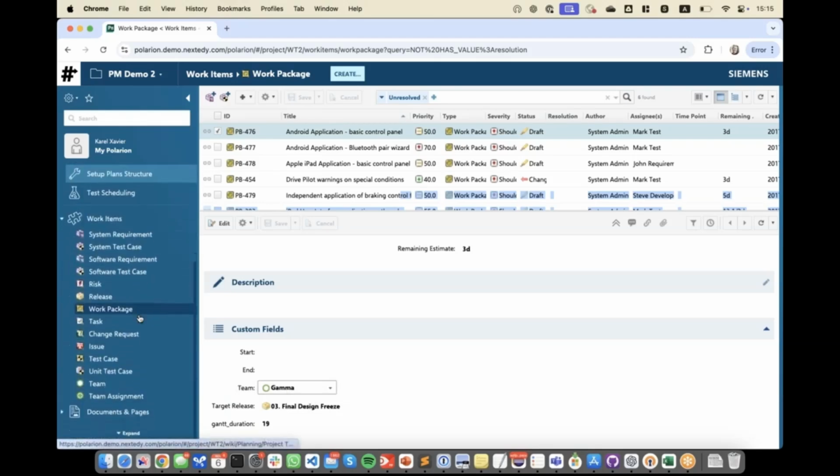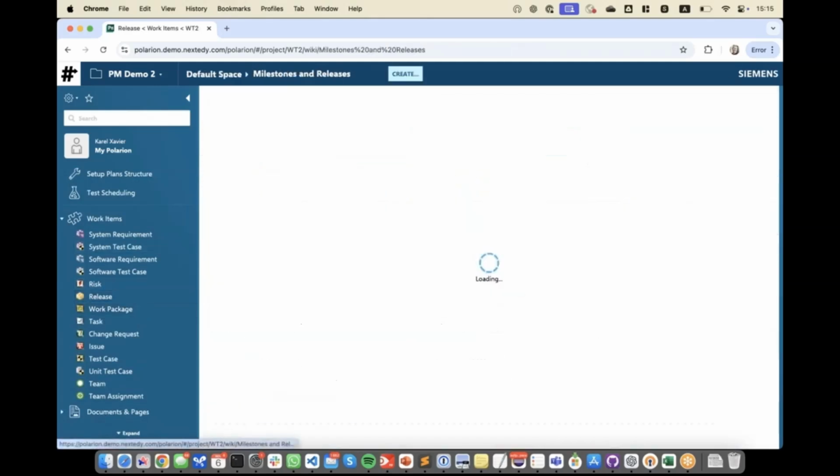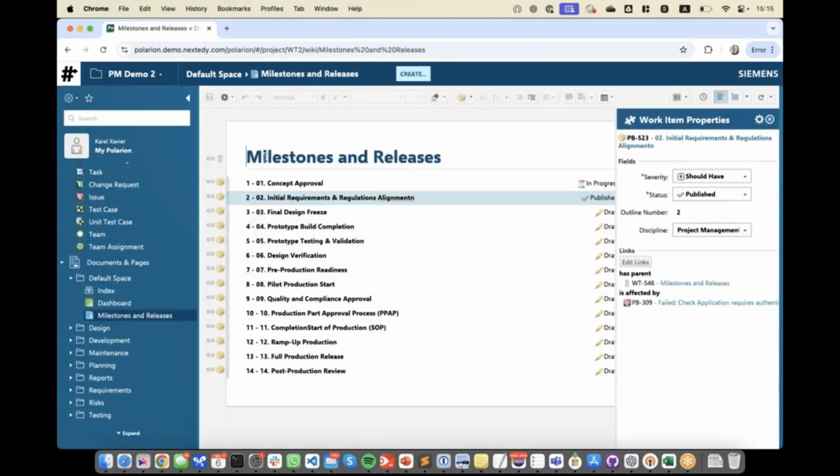The second important aspect here is that there is a notion of the release. In this case, there is a document with standard milestones and releases.